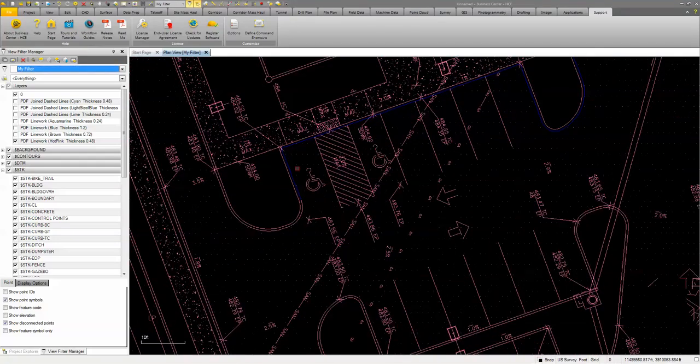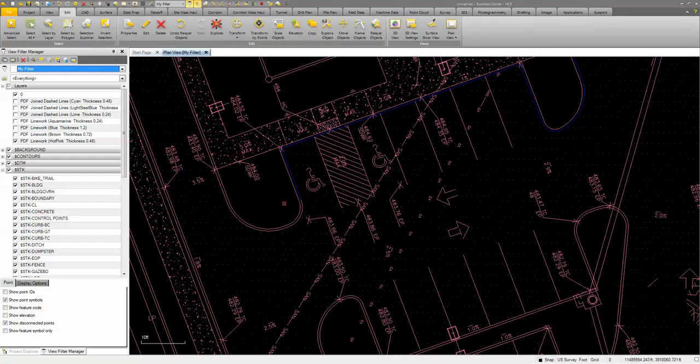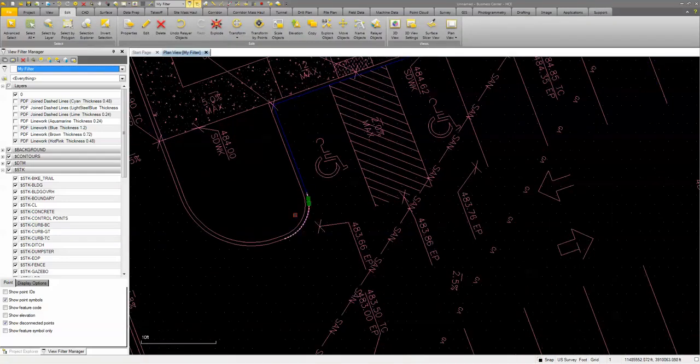So now that I've done the first one, going back to edit here, it doesn't really matter where I'm at on these tabs, but I can simply come in here, pick the object, hit Control R, and it's going to reassign that object. So I'm going to pick the next object and I can go Control R. So you can see that as I go through here, it starts changing it.